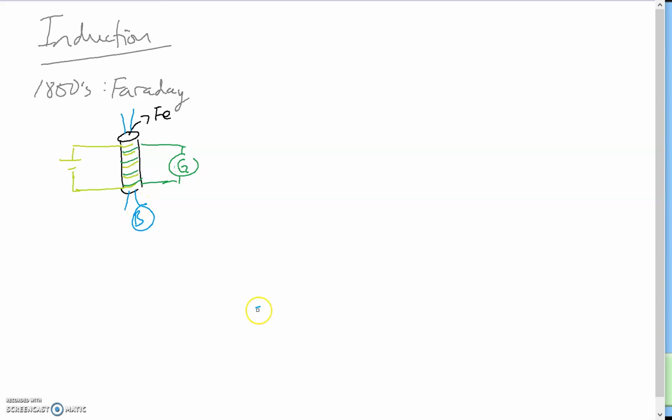What is interesting about what he noticed, one of those accidental type things, is that when he put current in the first side over here, producing a magnetic field, of course, there was a current in the second set of wires. So he could actually create a current in the second side. There were lots of ideas of where this came from. Was electricity leaking from one set of wires to the other? There were a whole bunch of ideas. We'll get to that a little bit later on, how you can show that's not true. But it was kind of cool.